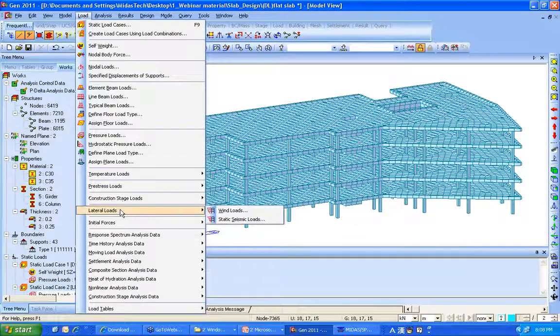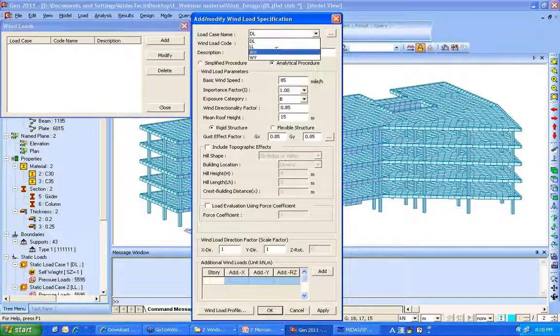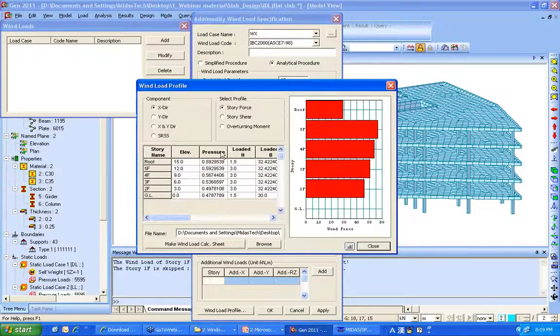Go to Load and Lateral Load, Wind Load. Click Add. First, wind load in the X direction. Select the code. In this case, I will select the Eurocode. If you click this wind load profile, you can see the detailed information of the wind load.